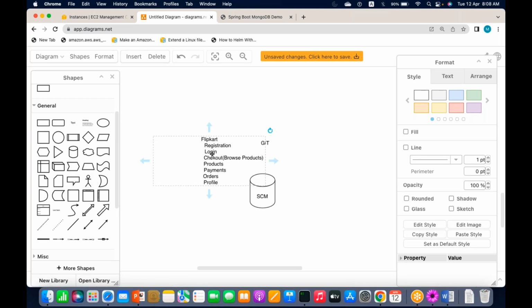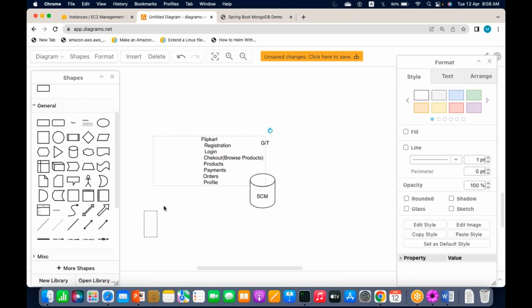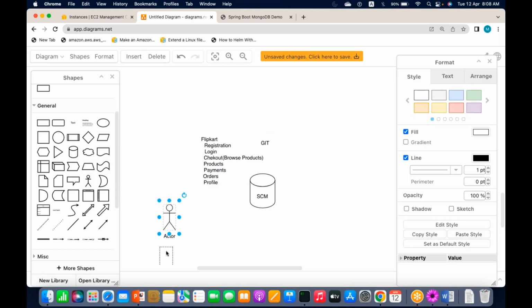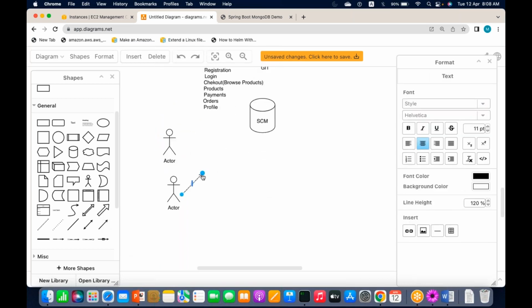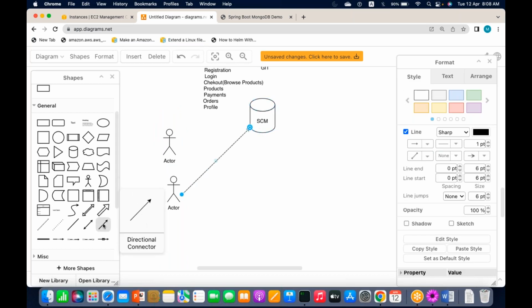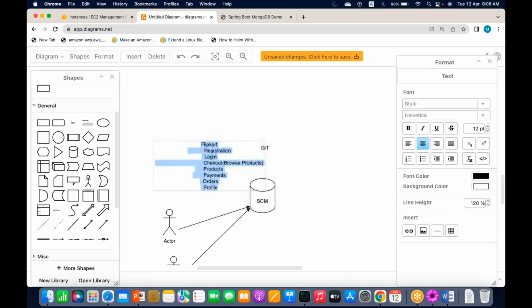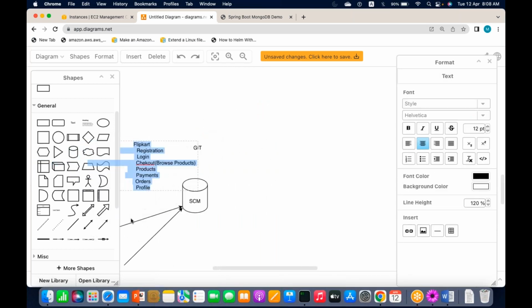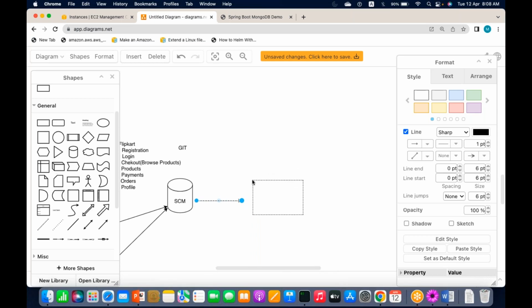Some developers might be working on login related requirements. Some developers might be working on registration related requirements. Some developers might be working on payments related requirements. Do these developers clone this SCM and commit their code to GitHub like this? It has a single code base. So everything is part of the same code base. Now from this code base, if I create a package, does that package have all the features, all the modules as part of that package?